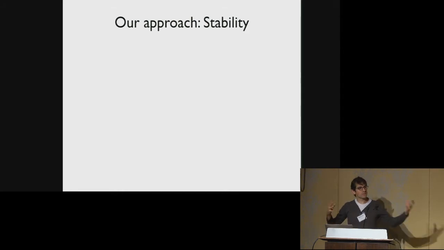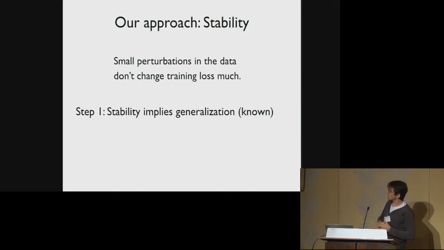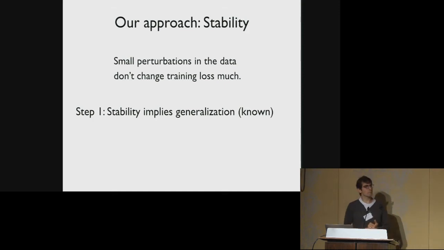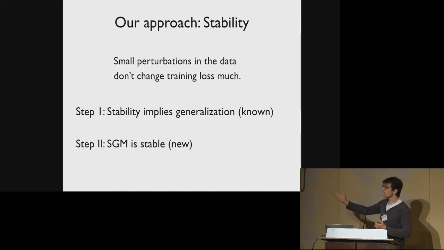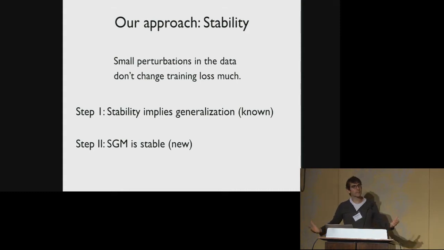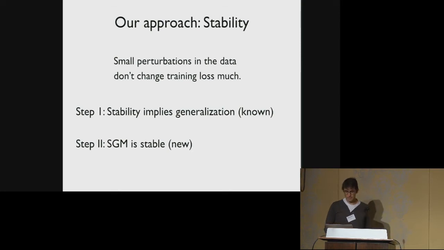So if our approach is not VC dimension, what is it? It's stability. We show that SGM is stable under small perturbations of the data. So if you slightly perturb your input set, you replace one point by another, your training loss is well behaved. This is stability. It's been known for a while that stability implies generalization. It's a beautiful line of work, one of my favorite lines of work in machine learning. And we only contribute that SGM is stable, which I think is interesting in its own right, because it's a new robustness property of SGM. But it has this very nice application to generalization error.